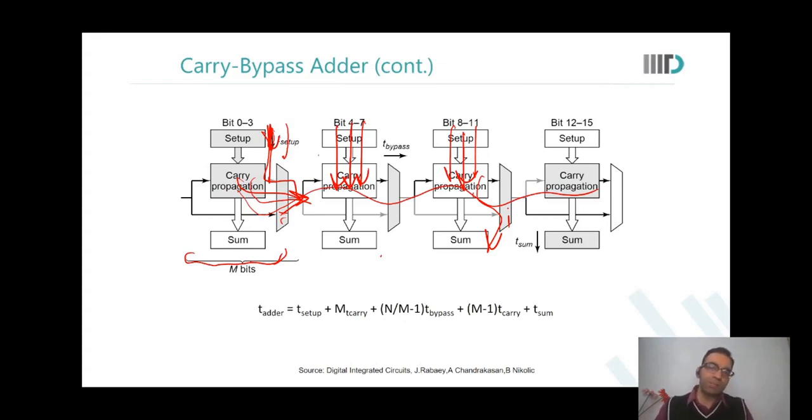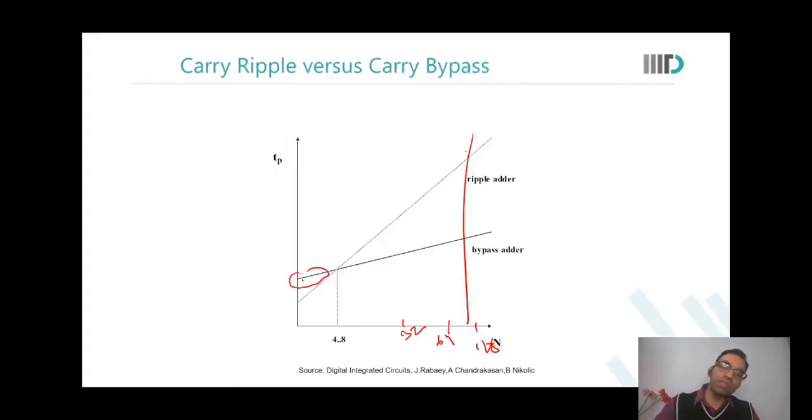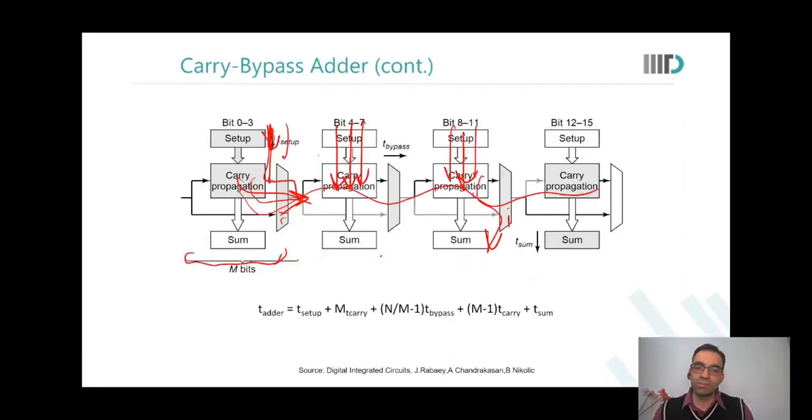Because if there is some P and G equal to 0 at some bit, whichever bit it is, then it means that the evaluation that was done for higher bits than this were already clean, because Cin was anyway 0 and it will remain 0. It will not change it. Okay. So as you increase the total number of bits, you see that bypass adder has much better performance than ripple adder, but it has much more circuit also in there to be able to do all these. So there is a multiplexer, there is a setup circuit, and so on, which would be there.